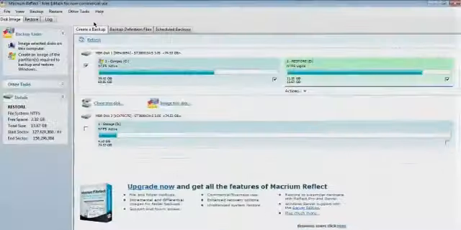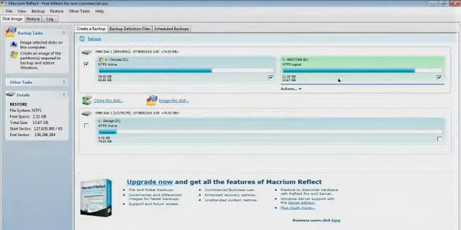So if I just wanted the operating system files, which I think I'll do, I'll just uncheck the drive E. So I want just the operating system because I've got a clone already of this.